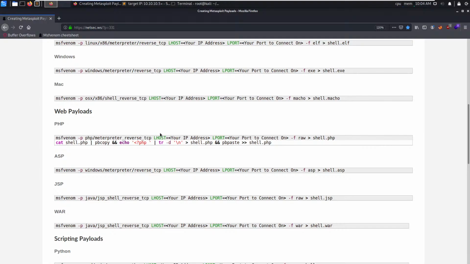Let me copy this line, or you can simply type it.